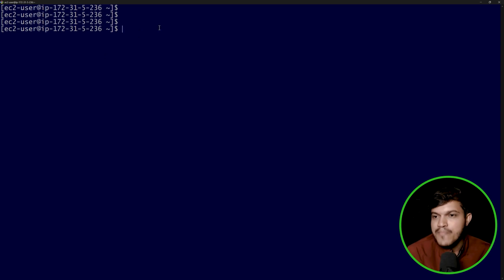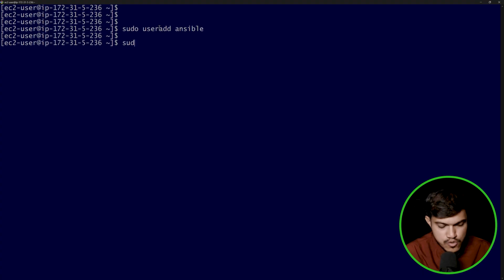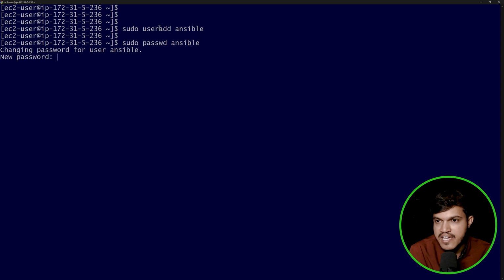Now the first thing which we may have to do is to add the user and password, for which I'll say here sudo. This is the Linux command. In order to add this, I'll say here useradd. Maybe the name I'll give it as ansible. Okay, that's the name I have given here. And after which I would like to say here sudo passwd ansible. Let me hit the enter key here, and it is asking me to give the password. Make sure you give a password which you can recall.